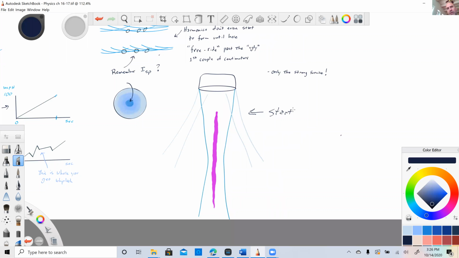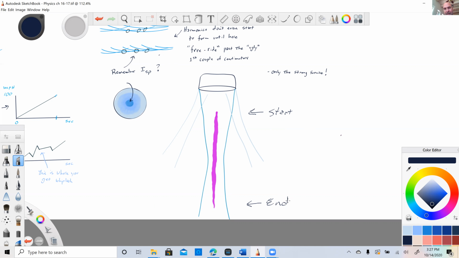Start there. So in other words, if you're using harmonics for something that's 1 centimeter underneath the skin, it's not going to work, unless you use a standoff pad. I'll talk to you about that later though. Harmonics is also only good for a certain depth. Let's put an end point here. Perhaps the attenuation of that doubling, that twice the frequency, is too great. So there's a region where harmonics is best.